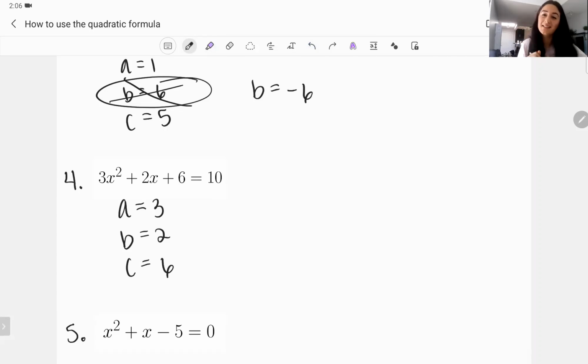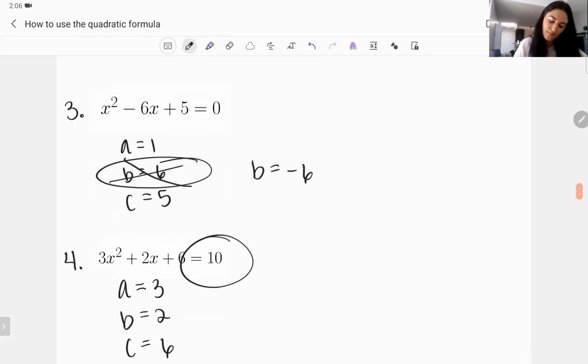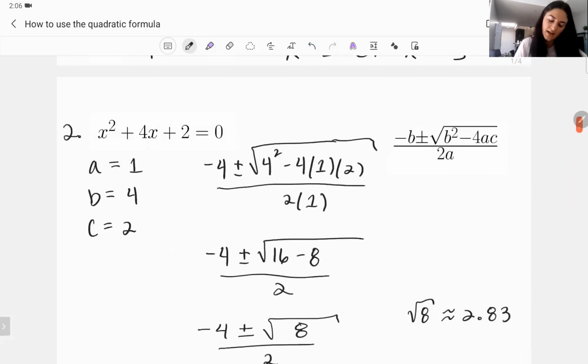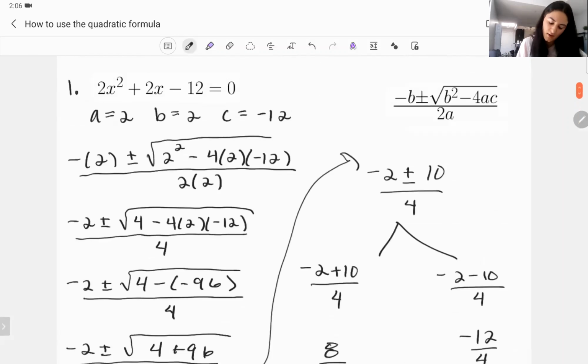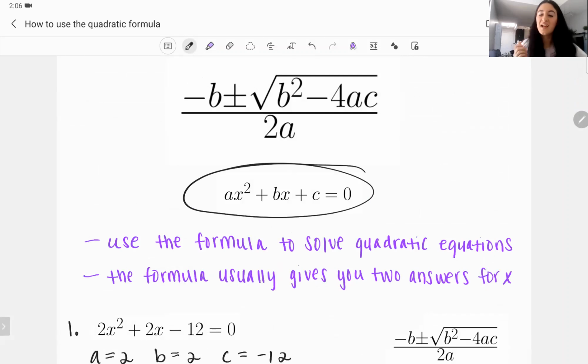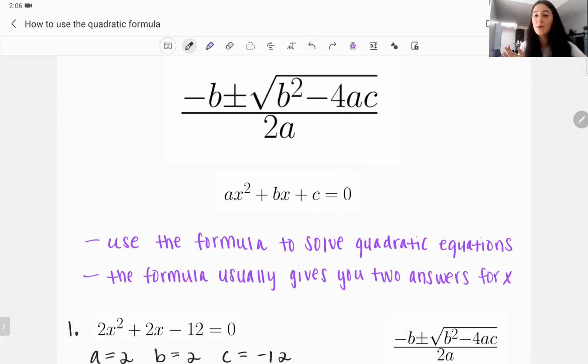But it's the right-hand side of this equation that has a problem. If you remember from the general form of a quadratic equation that I gave you up here, do you see how there's a 0 on the right side of the equation? That 0 is really, really important. You can only apply and use the quadratic formula when there's a 0 on the right-hand side of the equation. If there's not a 0 on the right-hand side of the equation, you need to do some extra work before you can use the formula.